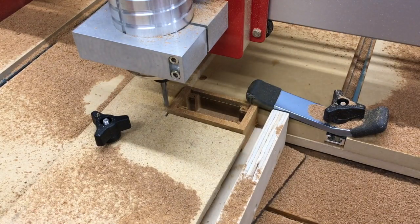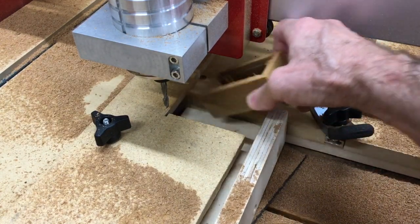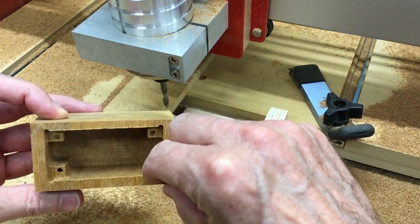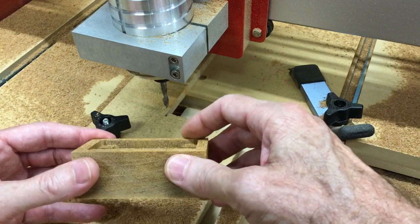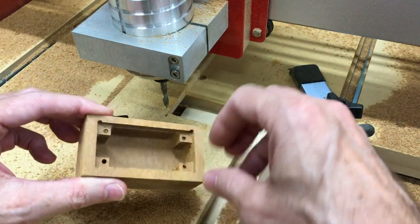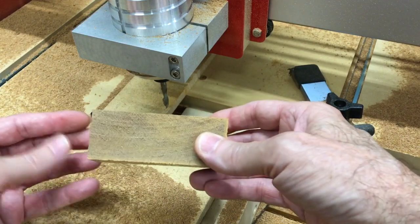That completes the 1/4 inch bit cut. You can see in the top corner of the workpiece that as we came in with the 1/4 inch bit, it was chewing out the top part of the sides of this hole — that's why I try to get all my initial cuts up near the edge of the wood done with the 1/8 inch bit first. It's much friendlier and makes a much cleaner cut with less tendency to chip out. Where we need those holes is further down so it won't impact us at all.